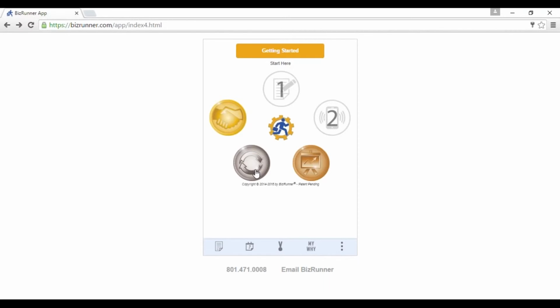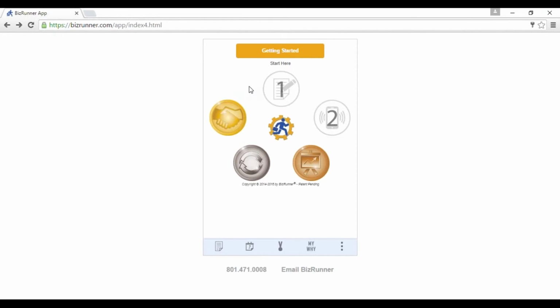My prospect will stay in the follow-up circle for as long as it takes until they decide to enroll as either a customer or a distributor, which will then move them to the final circle. From here, I can make support calls to my customers and team members. My prospects, customers, and team members are all categorized into these 5 circles so that I can manage them easily and make sure they are progressing.